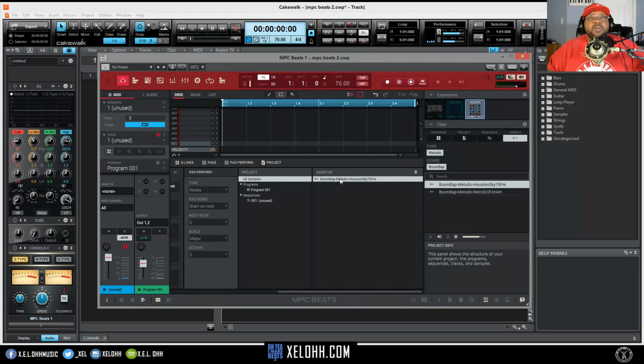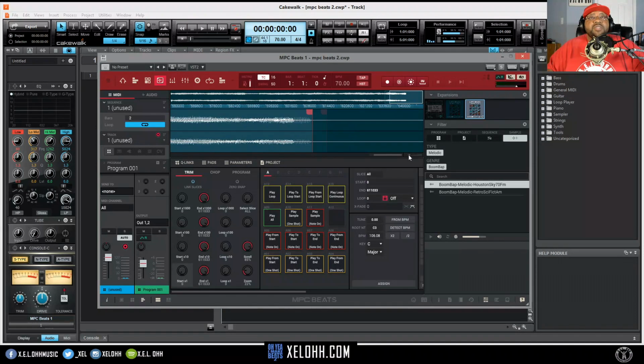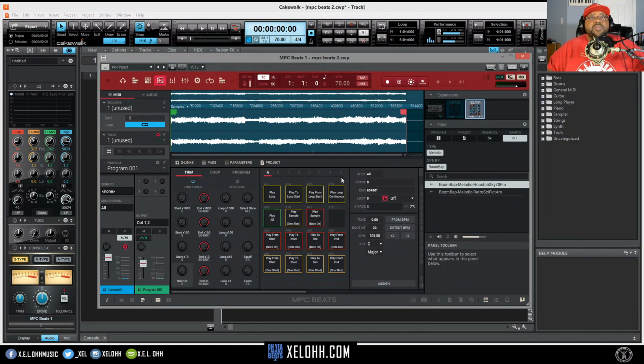All right, so if you double click on the sample, it brings you straight to the sample section where you can actually edit the sample itself. So what I'm going to do, I'm actually going to go to the endpoint. This is the endpoint and this is the start point. And you can actually move these around, right? And this little arrow here will let you zoom in to whatever section you want to zoom into. I want to make sure I just cut it off. And boom. So now I have that slice the way I want it, right?